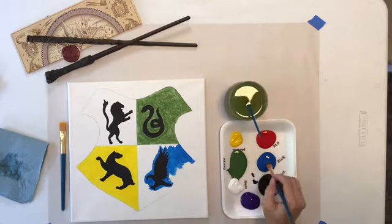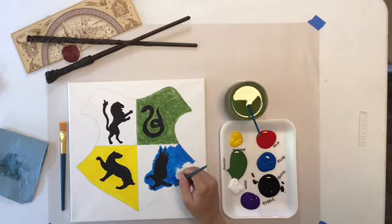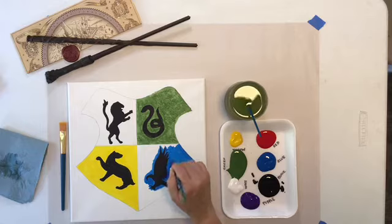The first coat of blue that you put on is going to be a little bit thin. This is a really nice smooth paint also. So you can choose to put one coat of blue on or two coats of blue paint, and you can make it as dark or as light as you'd want to.